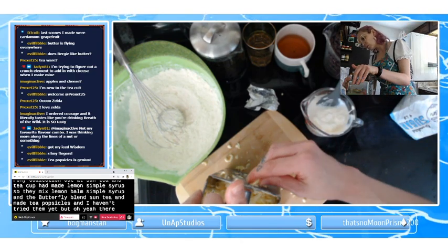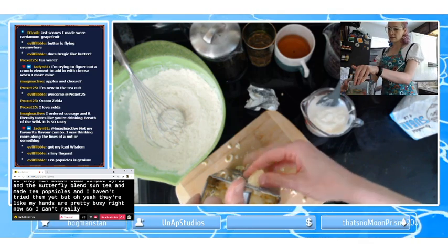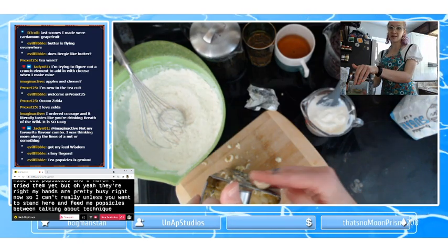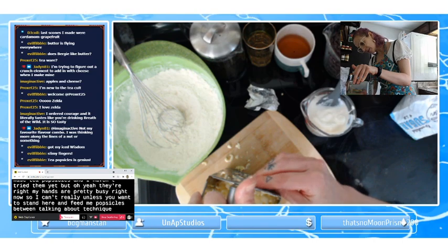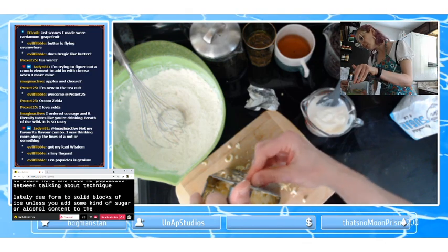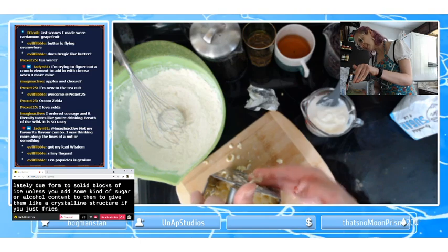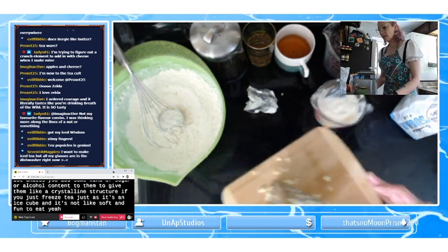Do you want one? Well, my hands are pretty busy right now, so I can't really, unless you want to stand here and feed me popsicles between talking about technique. Yeah, that's fine. Yeah, tea popsicles are great. They do form just solid blocks of ice unless you add some kind of sugar or alcohol content to them to give them a crystalline structure. If you just freeze tea as is, it's an ice cube and it's not soft and fun to eat.